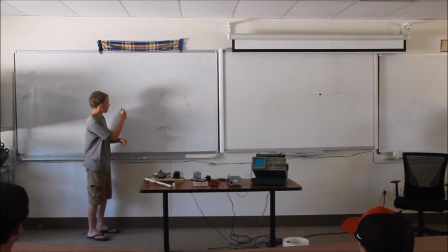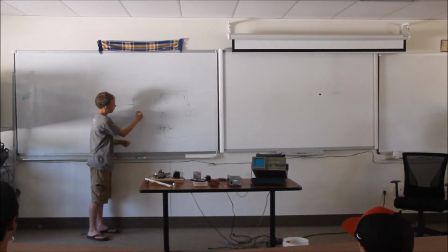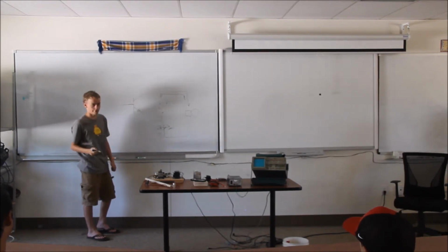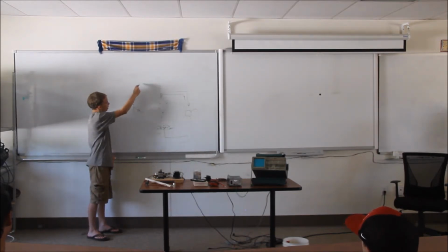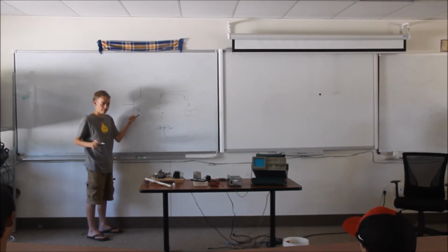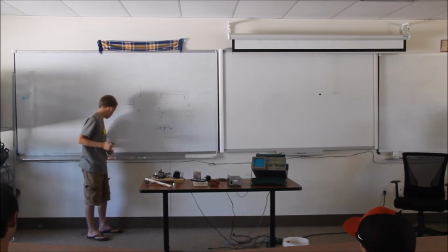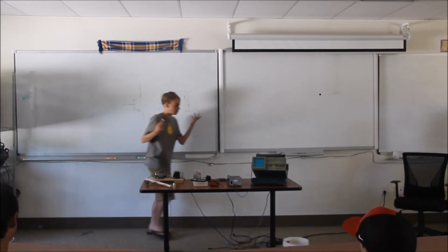Because it's kind of hard to think of electronics. Because let's take, for instance, a transistor. And I'll explain these later in the class. But this is the circuit diagram for a transistor. And the current flows through this part, or this leg of the transistor, and out this leg. And so this little arrow makes it easy to know where the current is flowing. But if we had the electrons going this way through the circuit, it would be kind of hard to understand because the electrons are going opposite of the arrow.